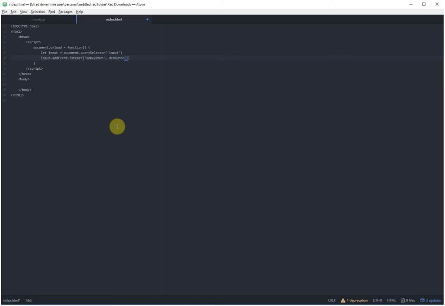Debounce. We'll have the event data passed, and the amount of time we want to delay, the delay time for handling the associated event: 350 milliseconds here. And let's just have it console log event.